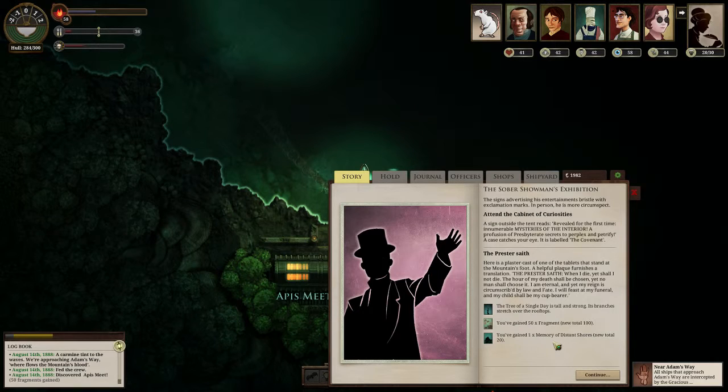The Prester saith, here is a plaster cast of one of the tablets that stand at the mountain's foot. A helpful plaque furnishes the translation. The Prester saith, when I die, yet shall I not die. The hour of my death shall be chosen, yet no man shall choose it. I am eternal, and yet my reign is circumscribed by law and fate. I will feast at my funeral, and my child shall be my cupbearer.